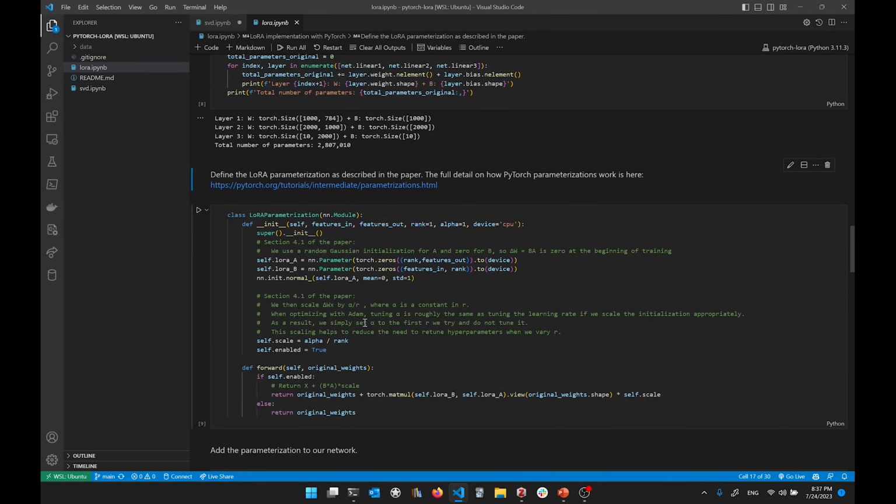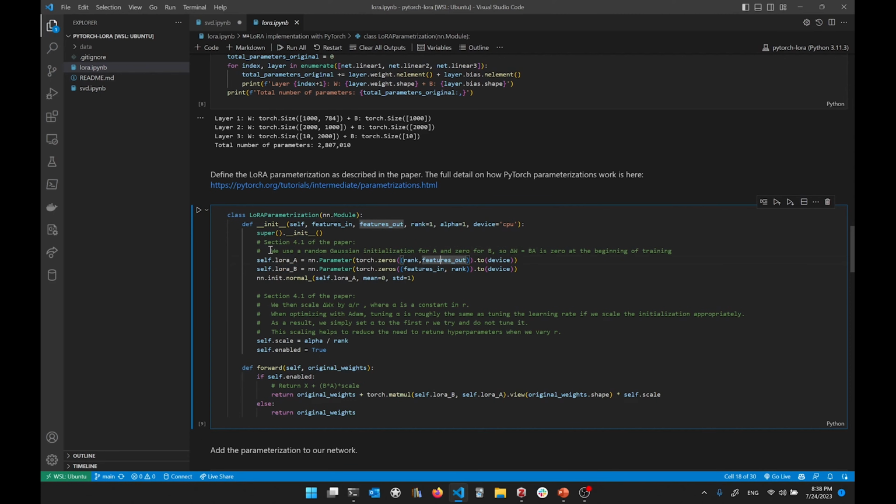As we saw before, LoRA introduces two matrices called A and B, and if the original weights are D by K, then B is D by R, and A is R by K. I just call it features in and features out.